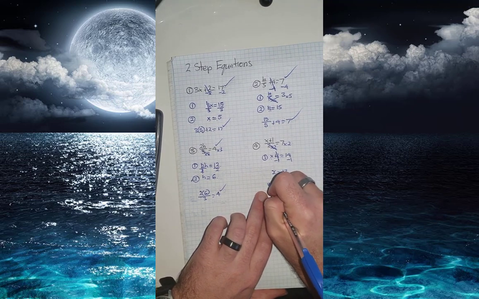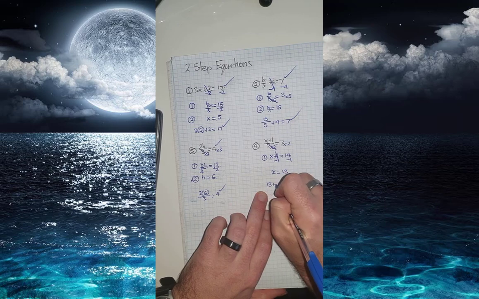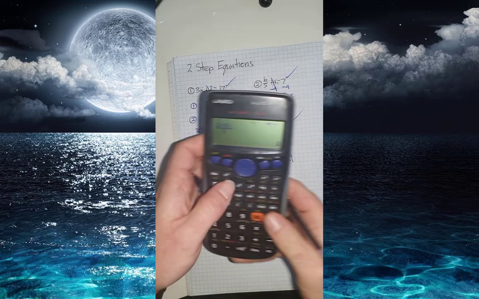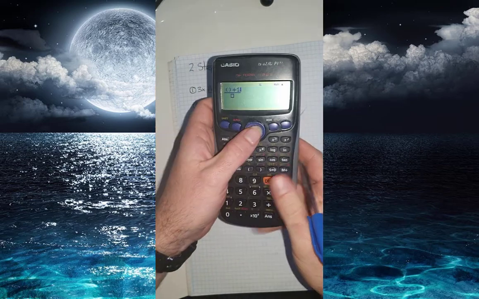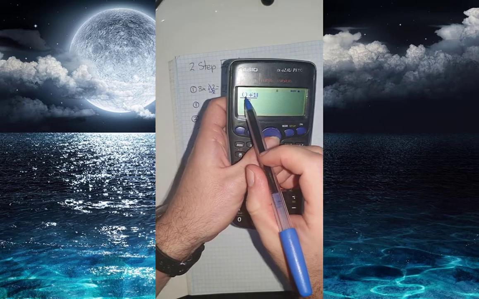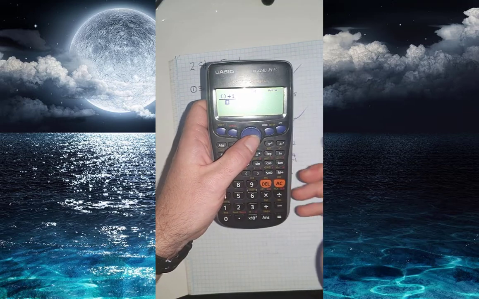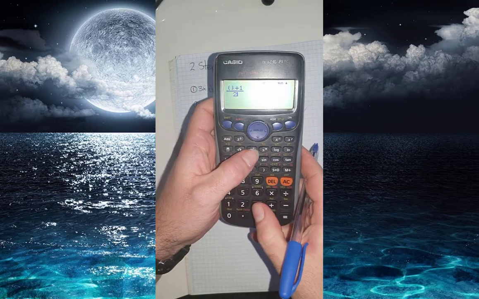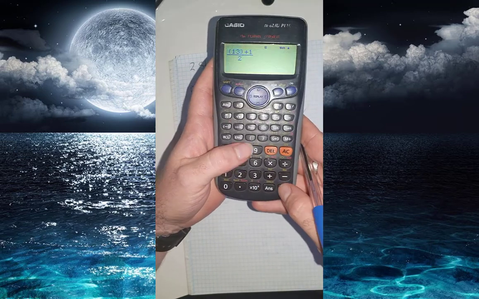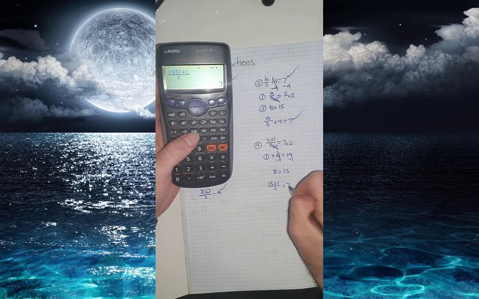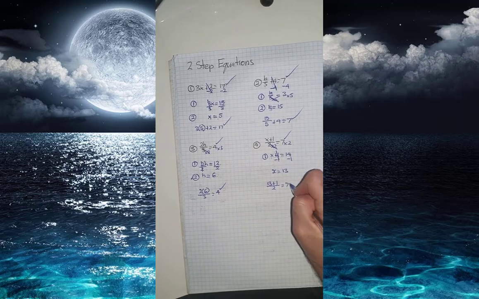Let's see if I'm correct. 13 plus 1 over 2 equals. Now, these may seem a bit too simple to actually warrant doing the brackets like this, but it'll definitely help when we go on to the more complex ones. So substituting my answer, I get 7. That's the answer up here. I know that I am correct.